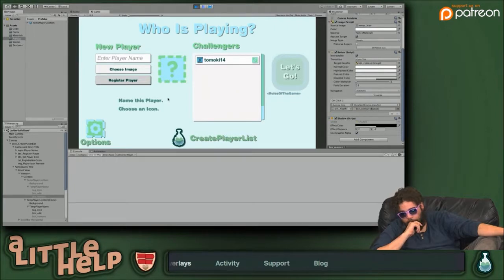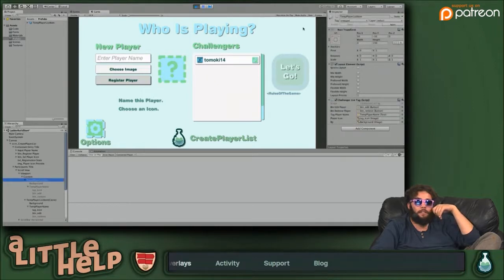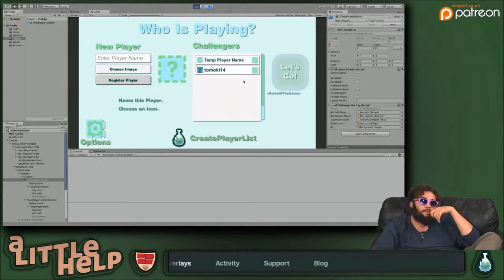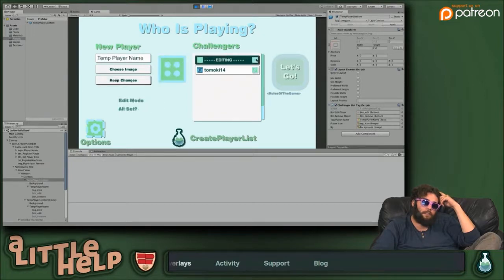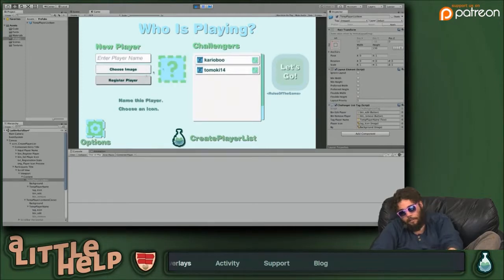Are you making this? Karyobu, you know I am. I am making this. I'm trying to make it work really well. Like, I turned on this other thing, but what I'm trying to do is edit, you know, like, Karyobu, give you, I don't know, you look like T-Mad 40 in my mind.